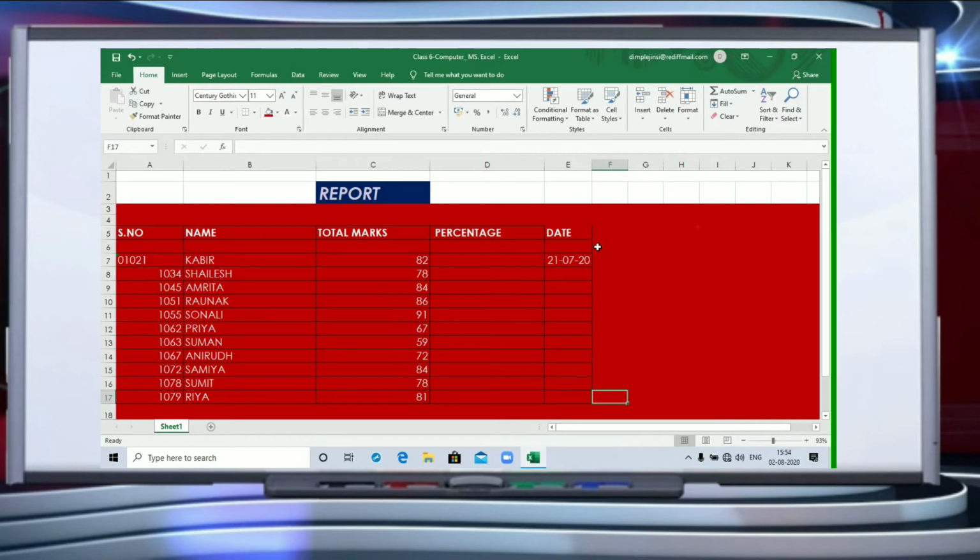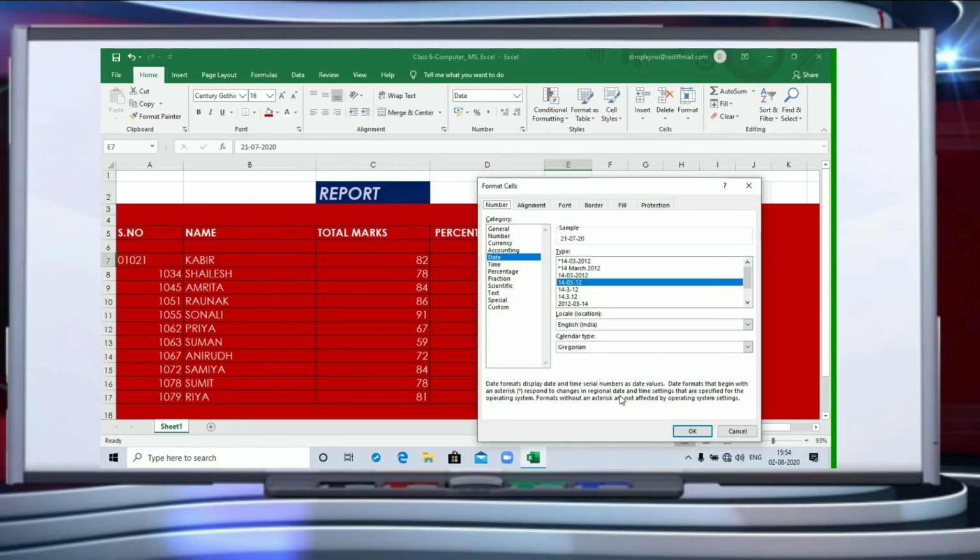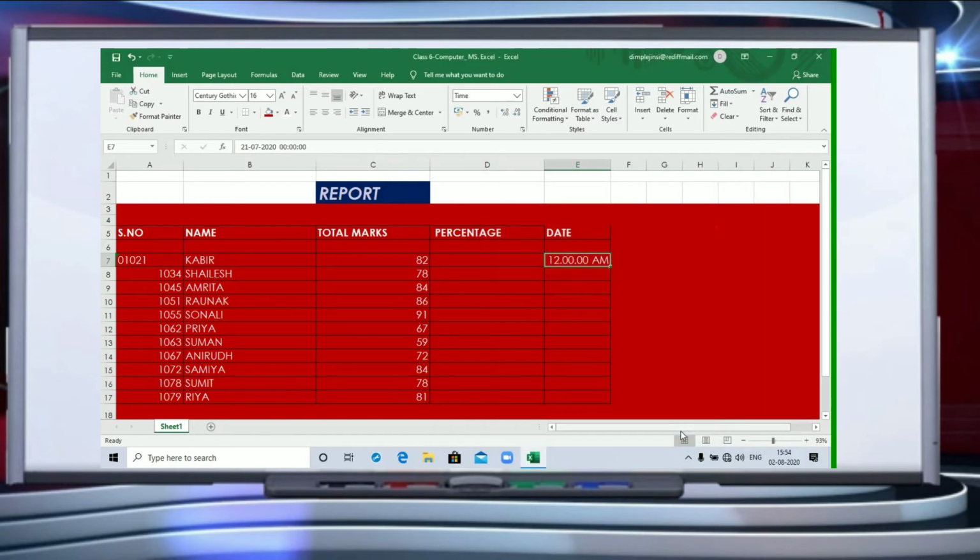And similarly, if you want time, you can go to the time again. You have to right click, go to Format Cells, and go for the different options. Here is time also, and you select what kind of format for the time you want. Similarly, you have percentage, currency, different options for text, and fraction also. So these are the options that you can pick up using Format Cells. So this is how you can do it.